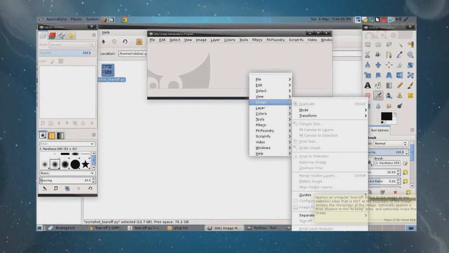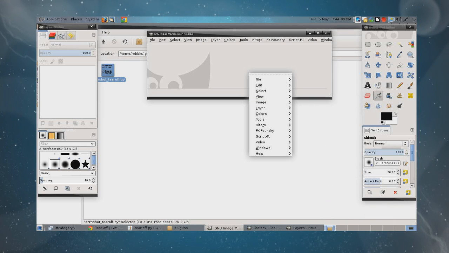Revd Jank says plugin script puts a tear off menu item on the image menu. On the image menu, eh? Thanks. I don't see it. Oh. Tear off at the bottom. Okay, so it is there. It's just not available. You don't have anything.